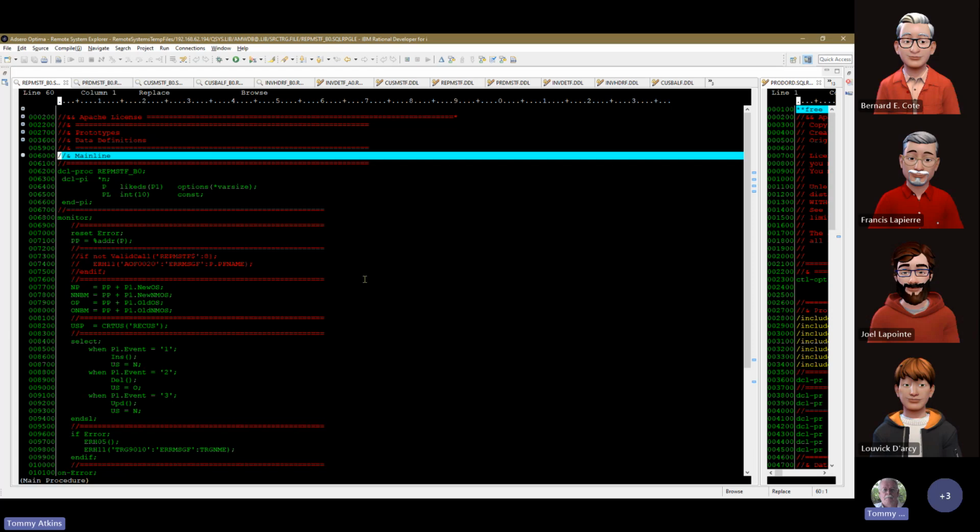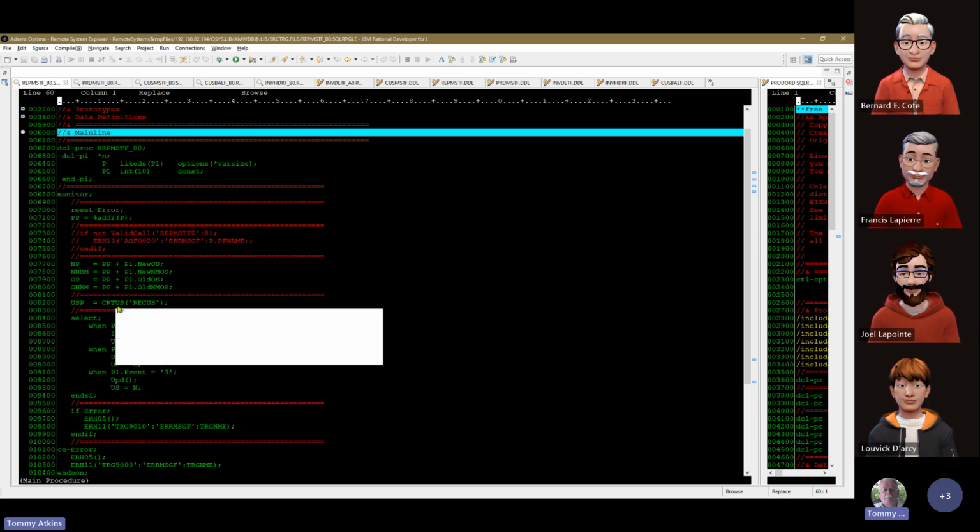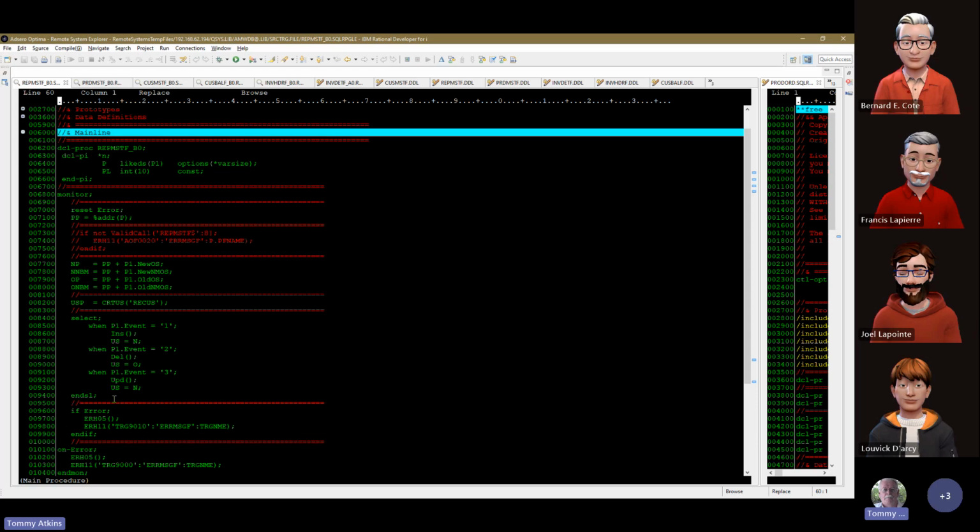This one is actually putting the record. It's a before trigger. Once the record has been completed, it's putting it into a user space where it can be picked up by the IO server. There's a reason for that. I'll show you. But you can see there it is. Do the insert, move the new record into the user space, do a delete, move the old record into the user space, and in an update, move the new record into the user space. So the user space at the end of this call will contain the record as it was when the trigger had finished with it.